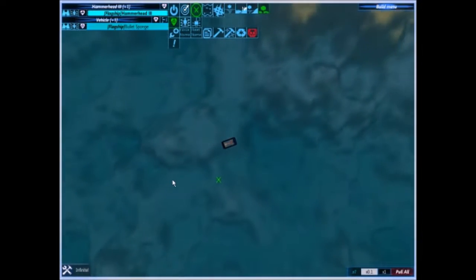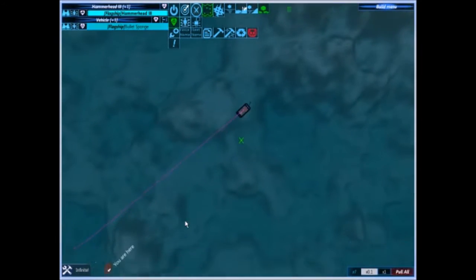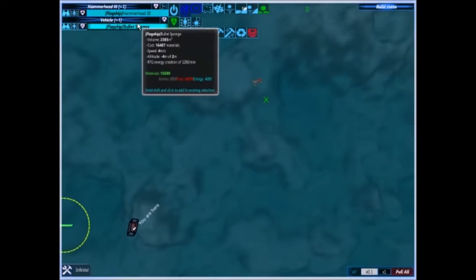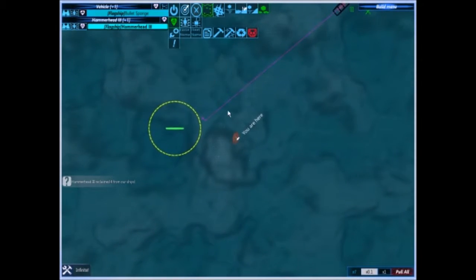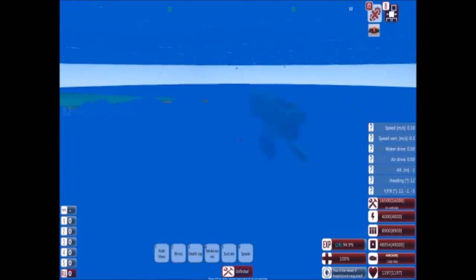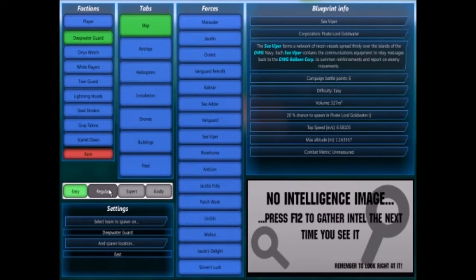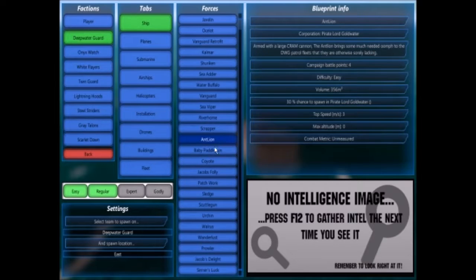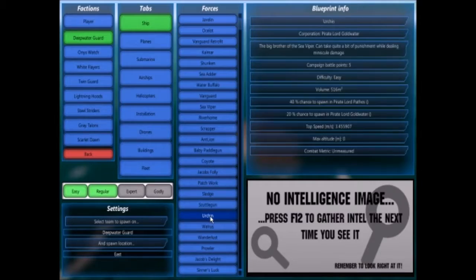Moving out. I'll go ahead and put that on. Combat mode. And we will bring in some bad guys. We'll do some experts. No, we'll do regular, just to start off with. Walrus is pretty tough.